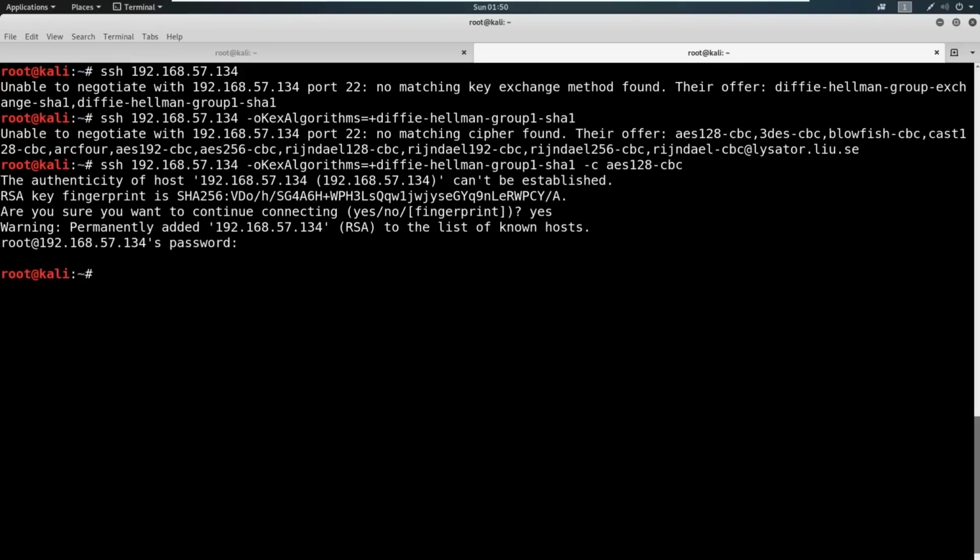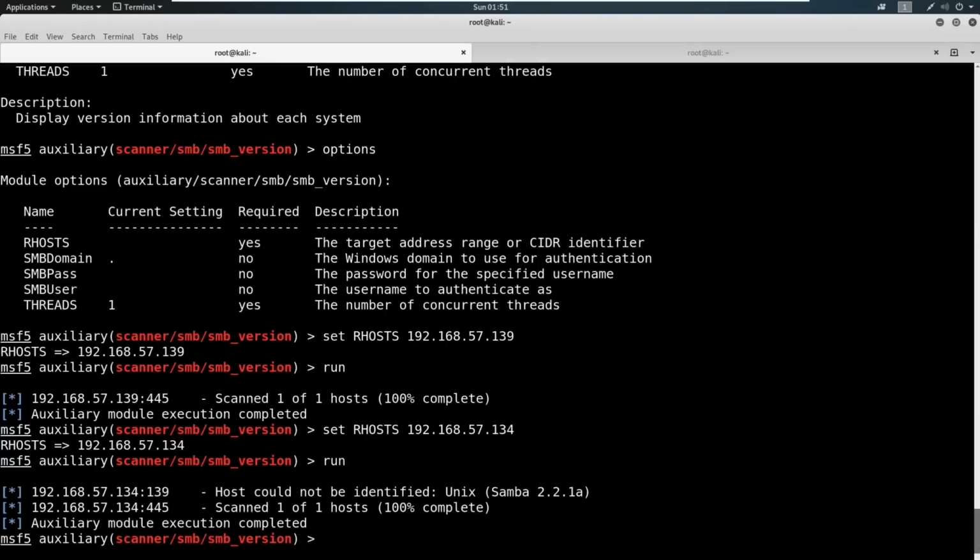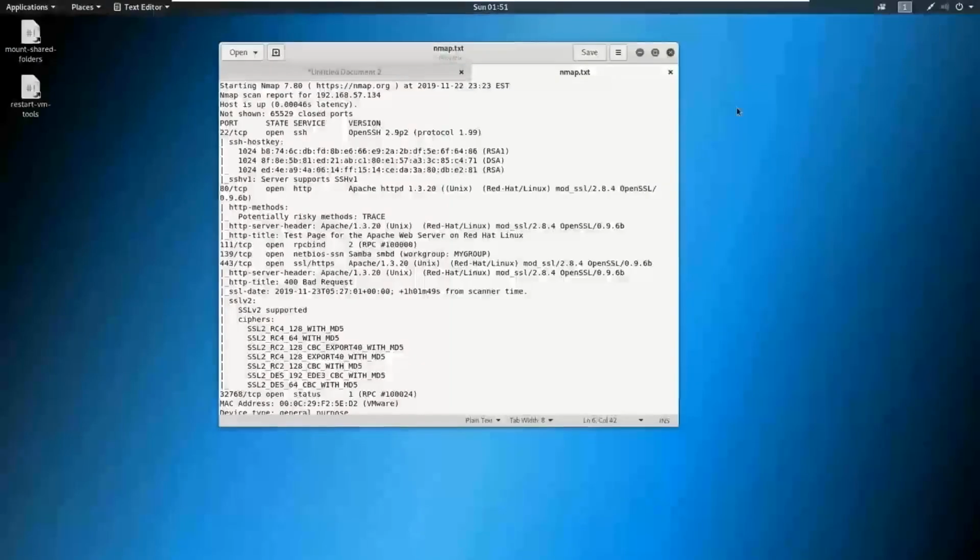Why did we do this? Why do we even attempt to make this connection? Well, sometimes what happens is a banner is exposed, and the banner will say, hey, we're running SSH version XYZ, and this is built by this person, by this company, etc. So here we're looking for a banner. Unfortunately, there was no banner. So that doesn't give us a lot of information, but fortunately for us, when we had our scan here, we were able to pull down at least the OpenSSH 2.9p2.